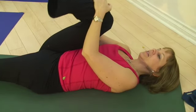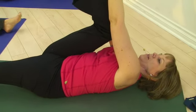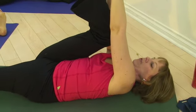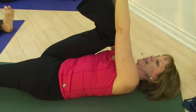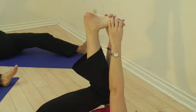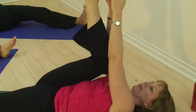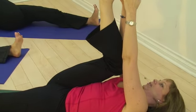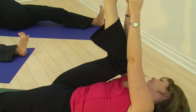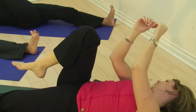Okay, so from here we're going to draw the right knee in again, and we're going to hold on to the top of the foot. So you're doing a reclined lunge here. So again, pressing onto that large intestine, but really also focusing on lengthening out the leg that's still on the ground. And you may need a strap for that one. So especially if you're struggling in any way, it's nice to grab a strap.